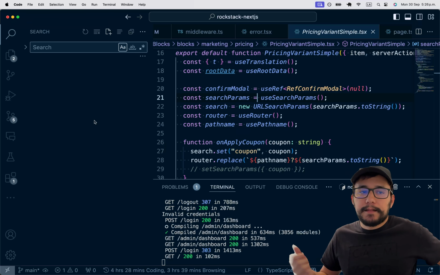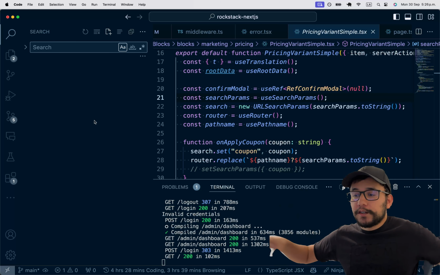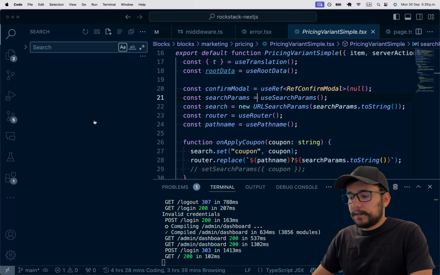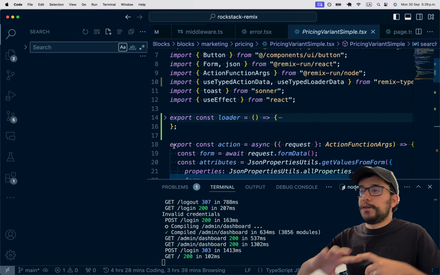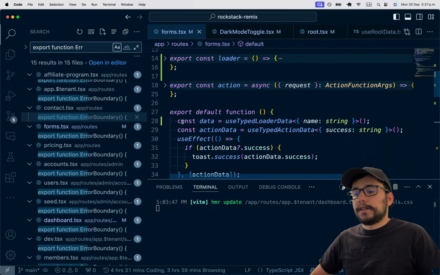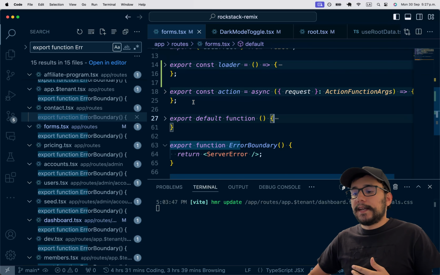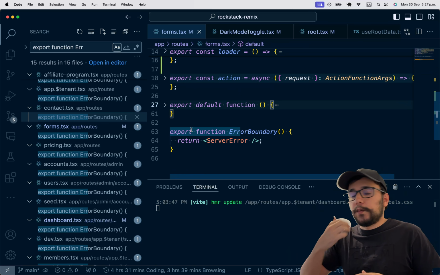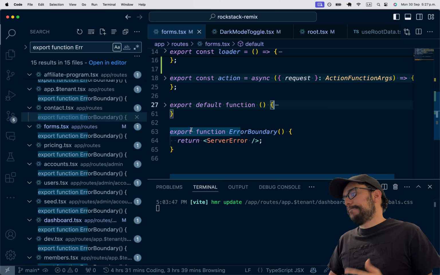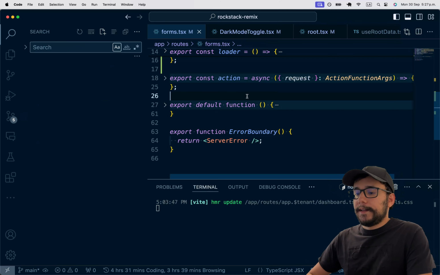I come from a .NET background where I needed to manage the client application and the server application as separate. So when I found this Remix way of having in a specific file the route, the parameters, the useSearchParams, the actions, the client component, reactive data, reactive action data, and then being able to call previous parent routes with useMatches without the need of a context. Yeah, that's why I'm still loving Remix more than Next and Svelte.